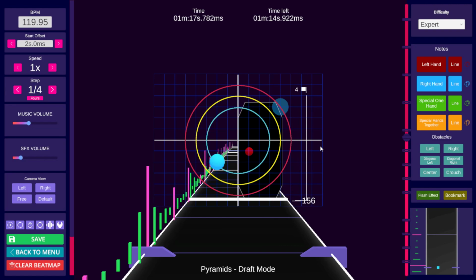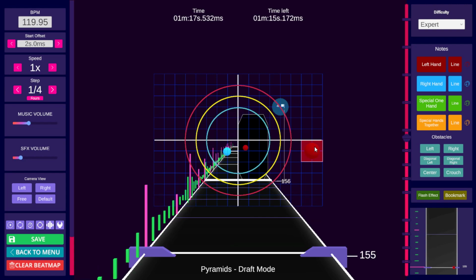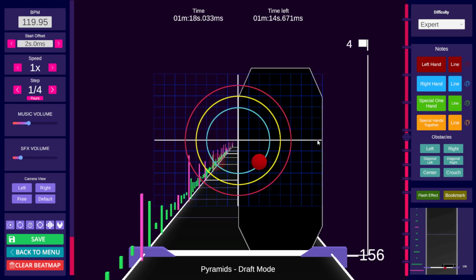Having the player go crossbody and then crossbody again with the opposite hand in the span of a half measure might also be fairly annoying. So I might just go ahead and change the hand color of that one. Okay.